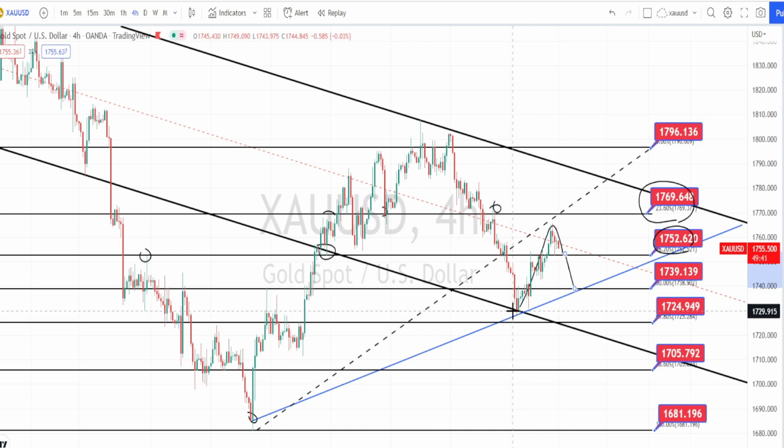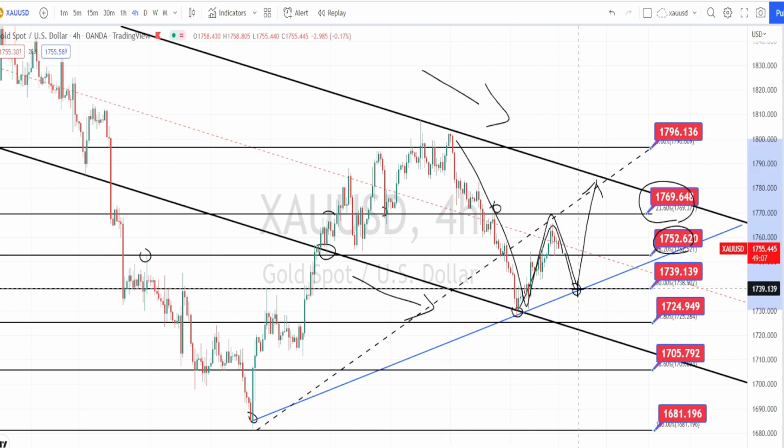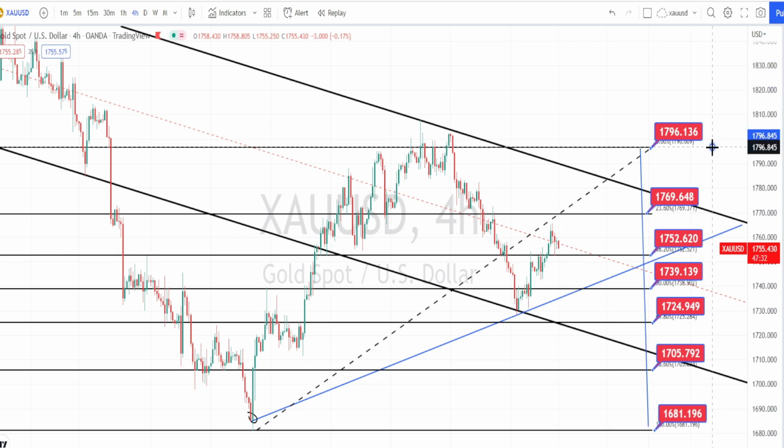But as long as the price action is trading above this trend line or the support line, the blue color line, it is still in a bullish trend in 4 hours time frame. But the overall trend of the price action is still in a bearish side, and within this bearish trend we are noticing the price action to have multiple trends. Only when the price action breaks this resistance line on the previous high, it will be a bullish side trend reversal in 4 hours time frame also. So these are all the resistance and support levels for 4 hours time frame.